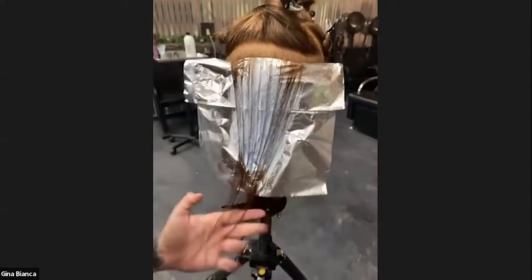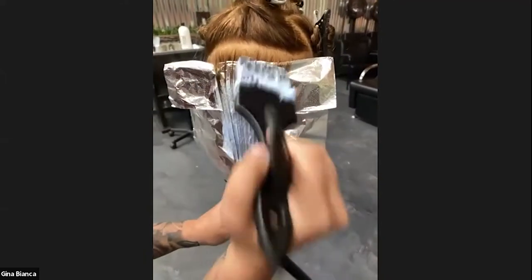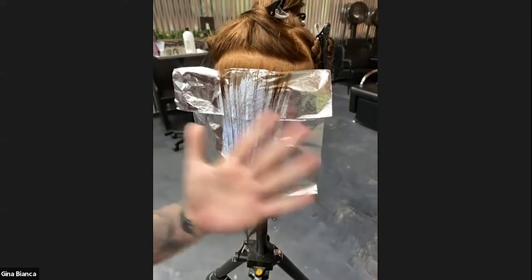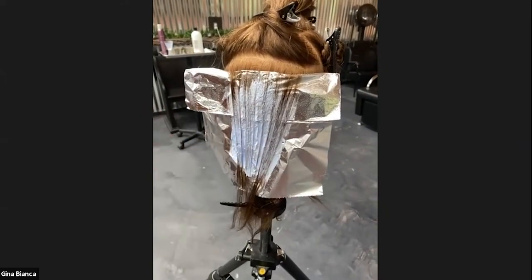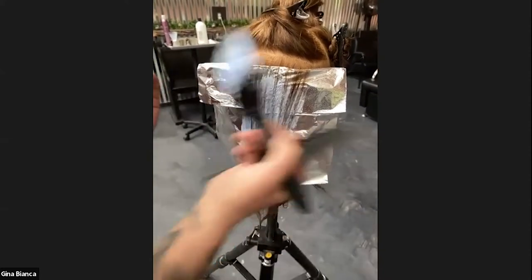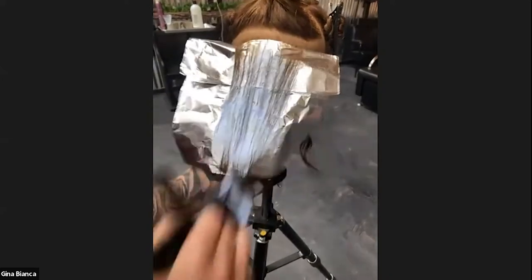Now I'm going to go in. As you can see before, you guys, when I was gluing feather and back brushing up, I left my tension. As soon as I let it go, I need new tension. So where is this tension going to come from? Okay, I need to figure it out. Sometimes when we do foliage, we can't control the foil or it takes forever or it's not blended, whatever. You guys, use your hand back here.